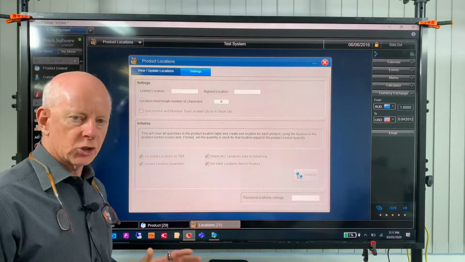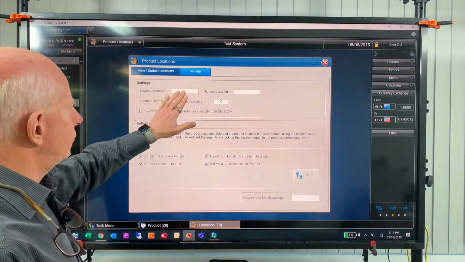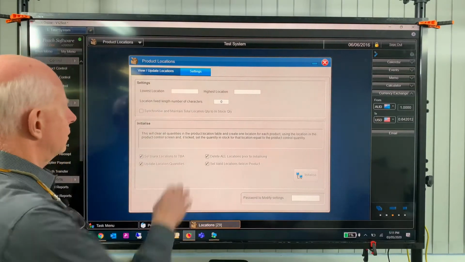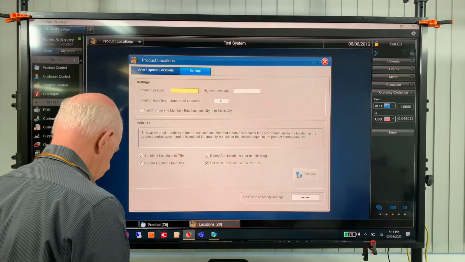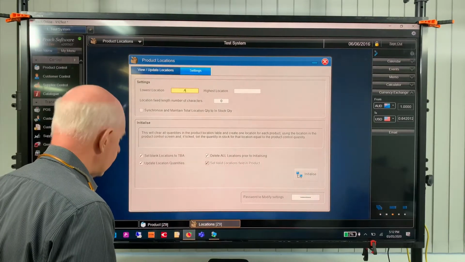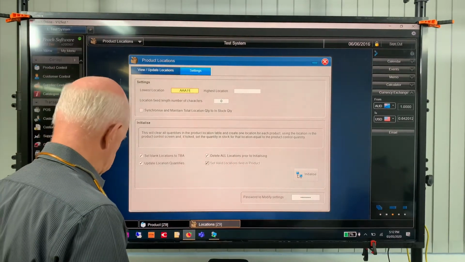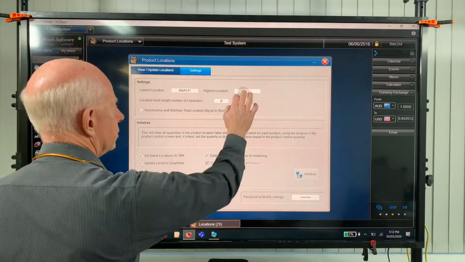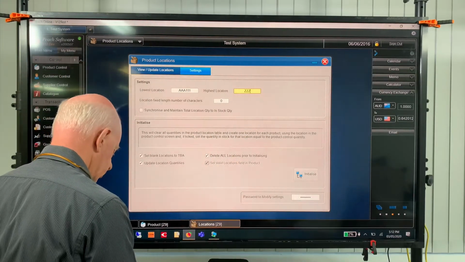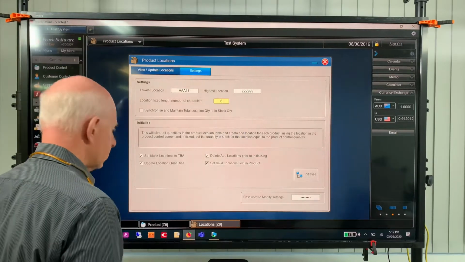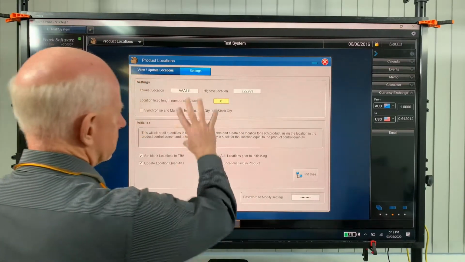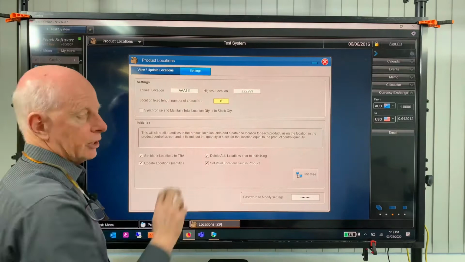Soon we are going to make a slight change to this, and that is if you simply type in a location, a lowest and a highest in here, I might put in my location start as AAA111 and they might finish at ZZZ999, and I want them all to have 6 characters, and that's basically setting the location control.